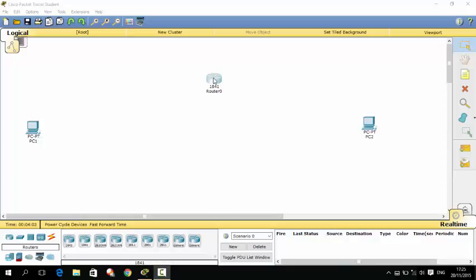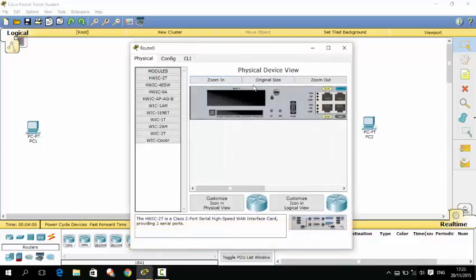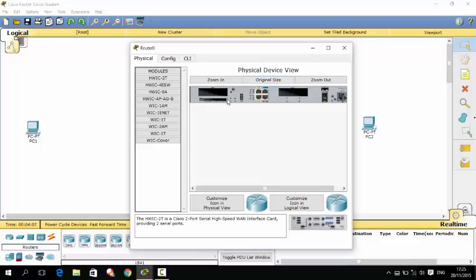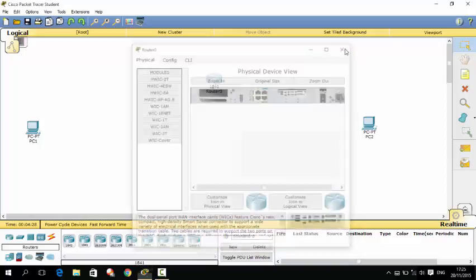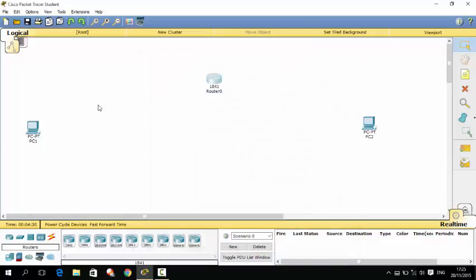To do this, we click on the router and we get our design here off the back of the router. Now at the moment we can see we've no interfaces to connect the cables to. So we need to power off the router by clicking there, and we need this interface. So we click it and just drag it over and drop it there. Power back on our router and just click the X there at the top. Okay, so now we're ready to put our cables in.